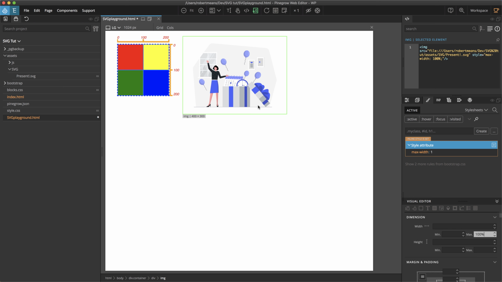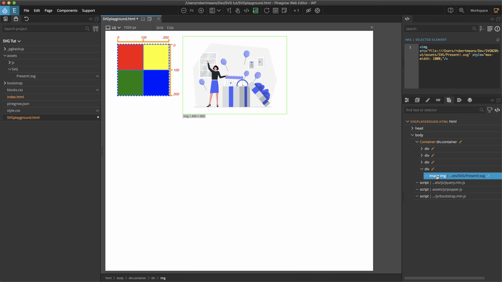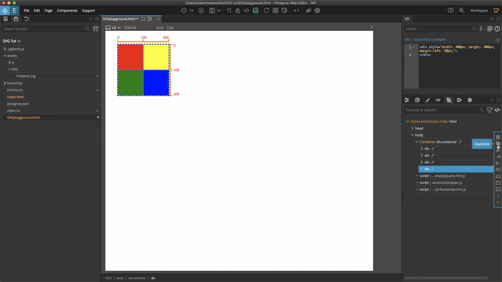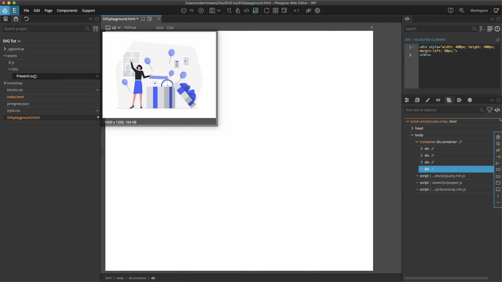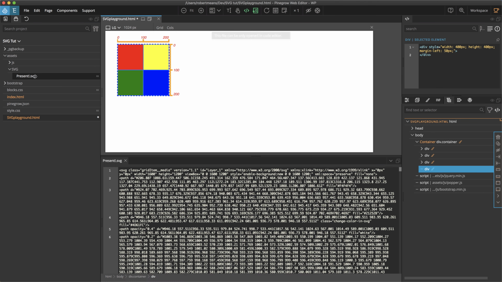So the other way we can add these, let's go ahead and go back to our tree. We'll go ahead and delete this. So the other way we can add an SVG in as an inline instead of an embedded is we can go ahead and click on that SVG here in our asset folder.